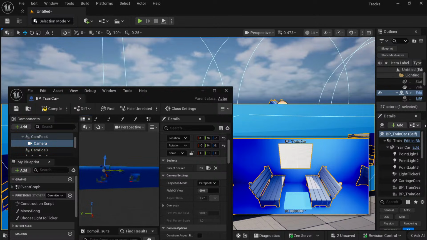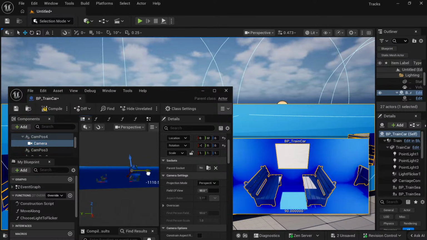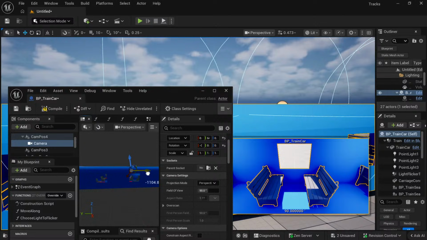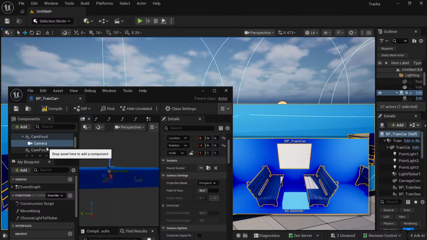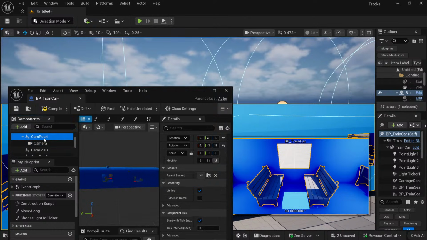Well, then I'm going to want to have cameras maybe pointed out the windows. I don't know. We'll figure it out. It's going to take a minute. There's a lot of different camera angles I want here.